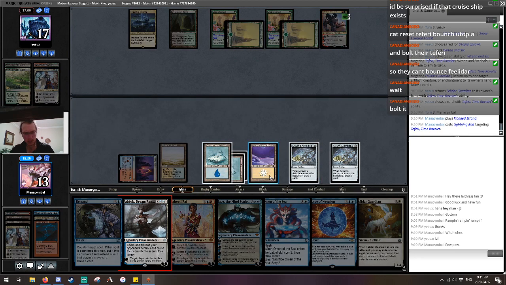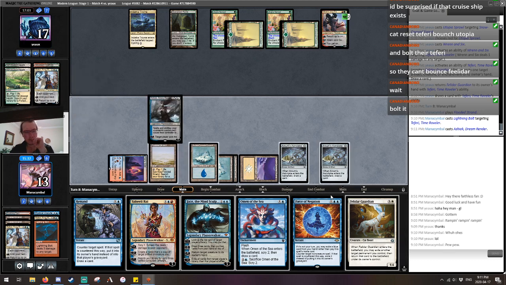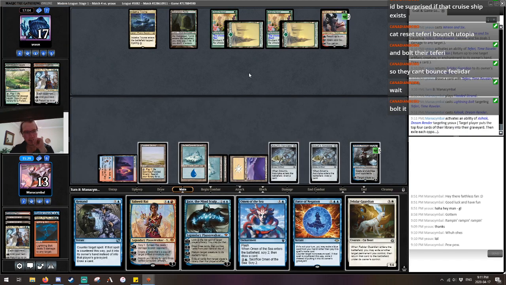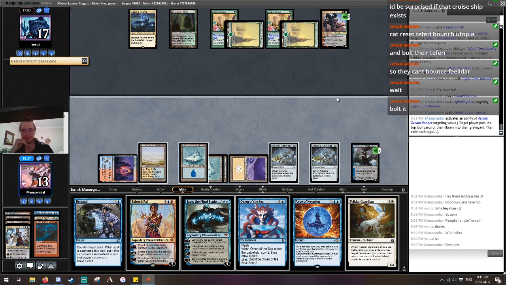And probably, if they trophy this turn, we're going to Remand it. I'm going to mill them. If they Veil me here, I don't really mind. Cool.